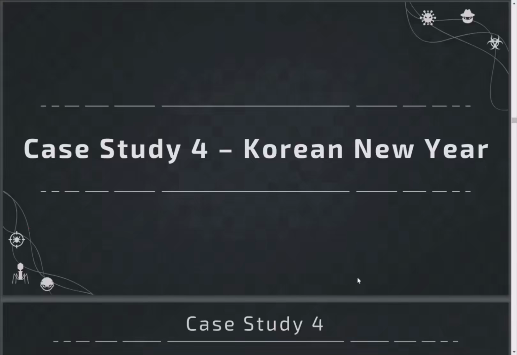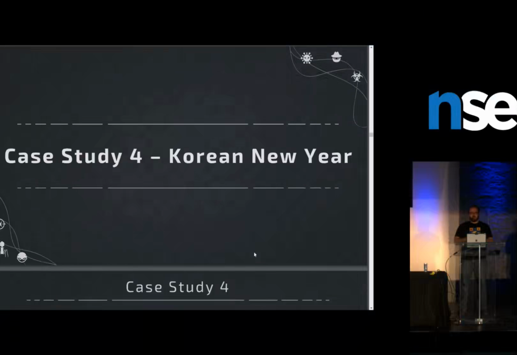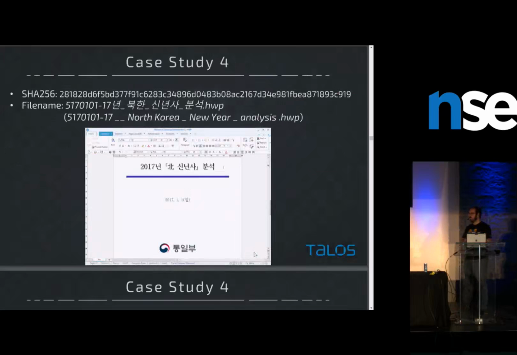I work a lot on South Korean threats, and one specific actor in South Korea started to do exactly the same thing a few weeks, months ago. In South Korea, they basically don't use Office. They use Hangul, which is a local Office-like application that supports Korean characters, in fact.